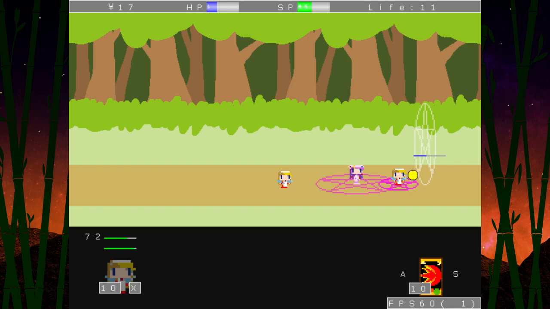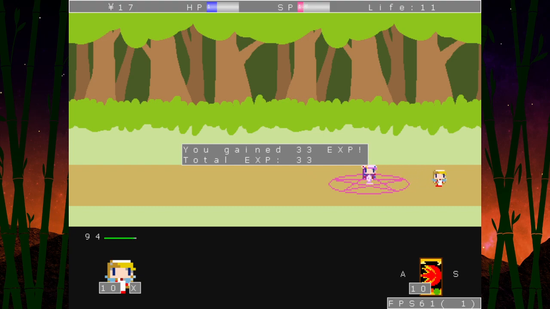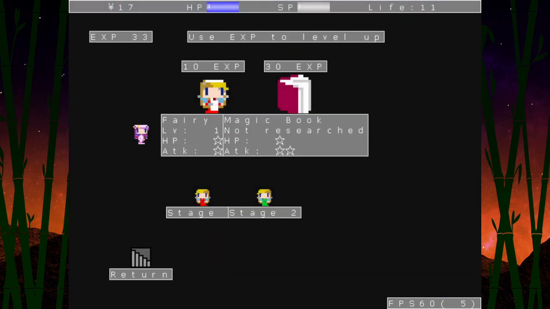So I can shoot too. I do damage to the barrier as well. This is weird. I can run past everything, sure, but if they shoot beforehand, I can't jump out of the way. We win! 33 EXP. Okay. So what do I do now?